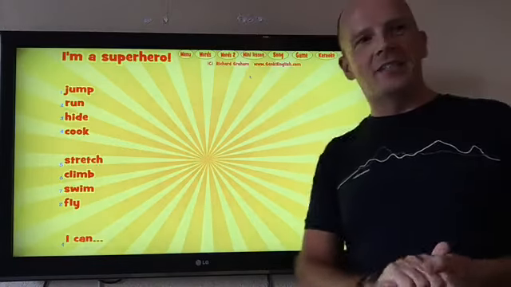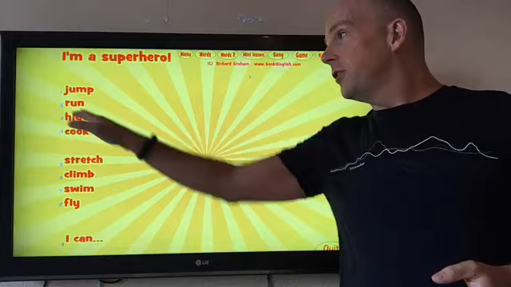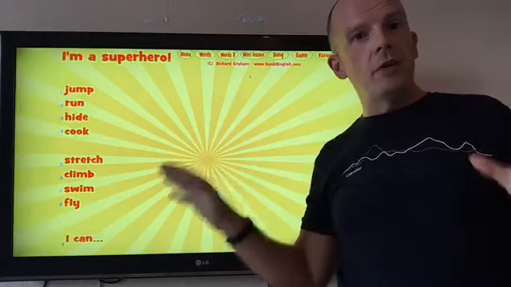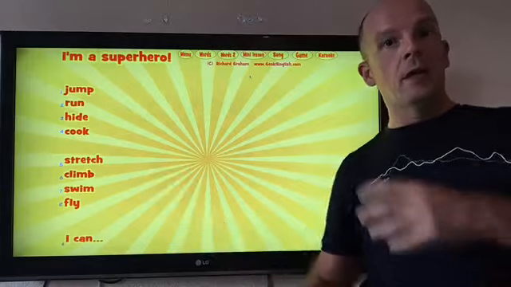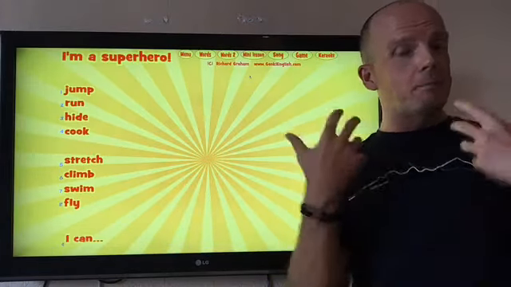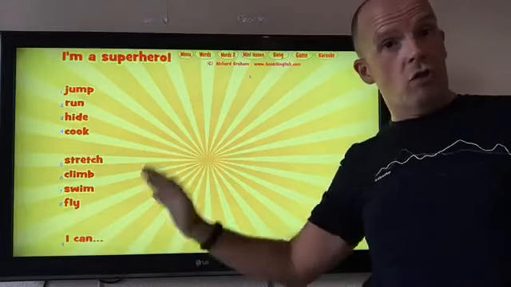So, the words section. Now over here, you see we've got all the words from today's lesson. And if you notice, they're really small. The reason they're small is the kids are not going to read these. So remember, with any language learning, it's speaking first. So the kids won't read them. They don't know how to read them yet.